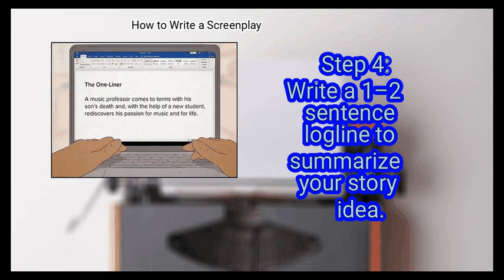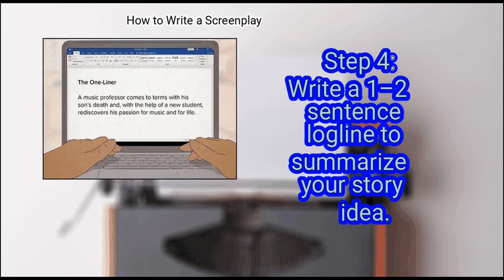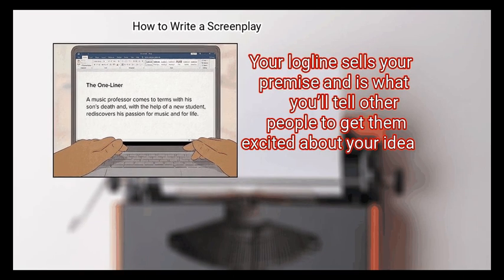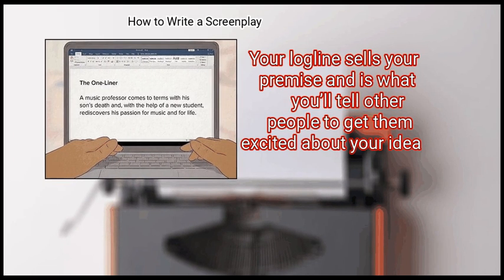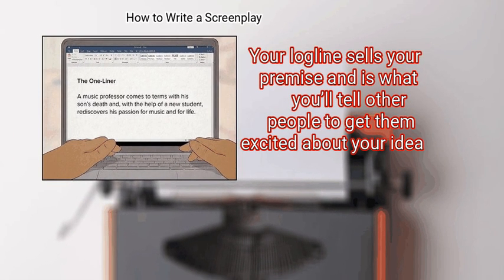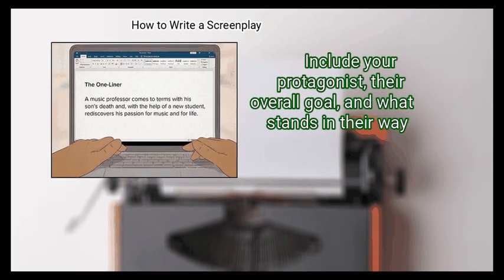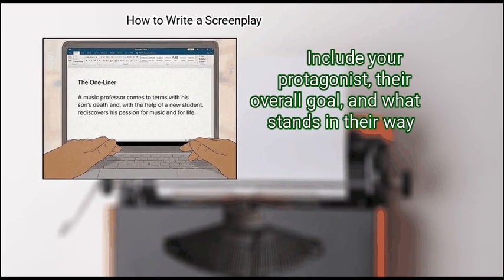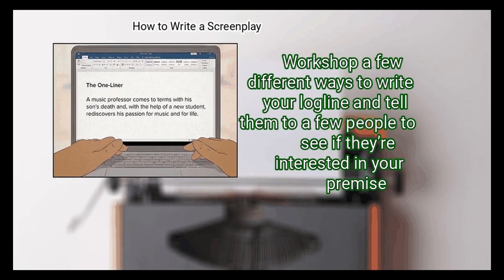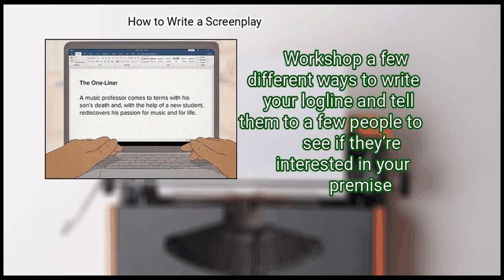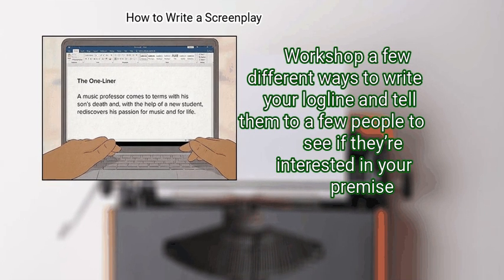Step 4, write a 1 to 2 sentence logline to summarize your story idea. Your logline sells your premise and is what you'll tell other people to get them excited about your idea. Include your protagonist, their overall goal, and what stands in their way. Workshop a few different ways to write your logline and tell them to a few people to see if they're interested in your premise.